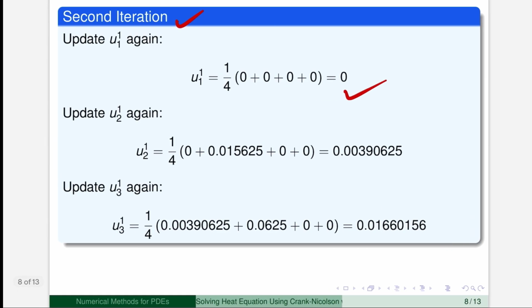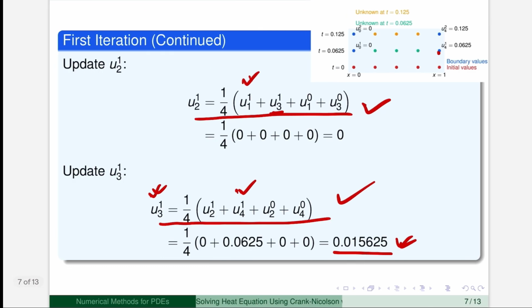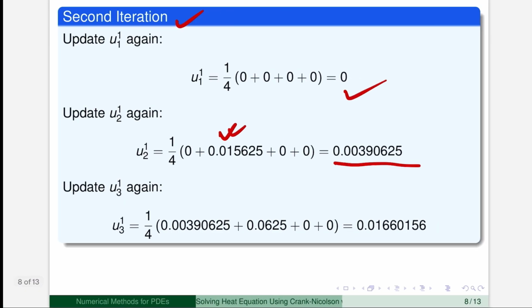So here we are plugging that in, so the new u21 value will be 0.00390625. And for u31, we have that boundary value, and we also got u21. So we plug that in, and the new u31 will be this.